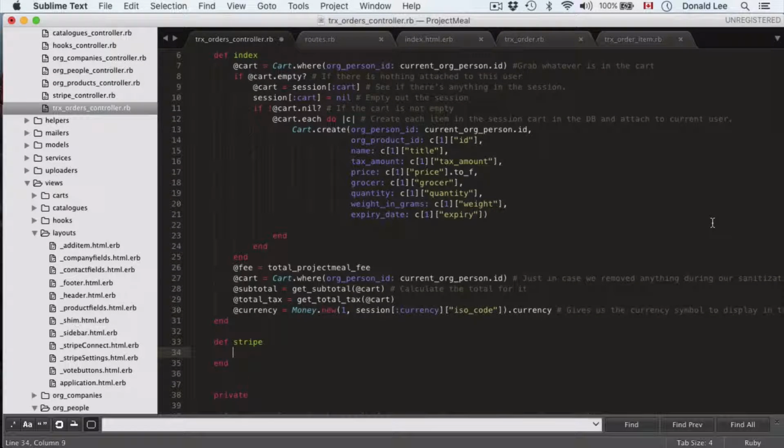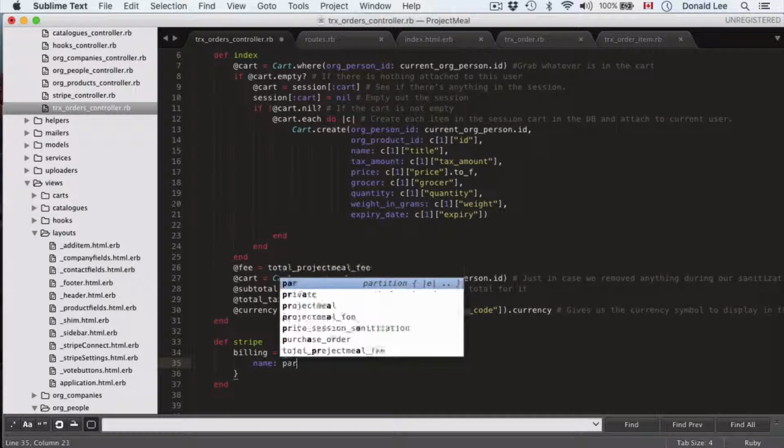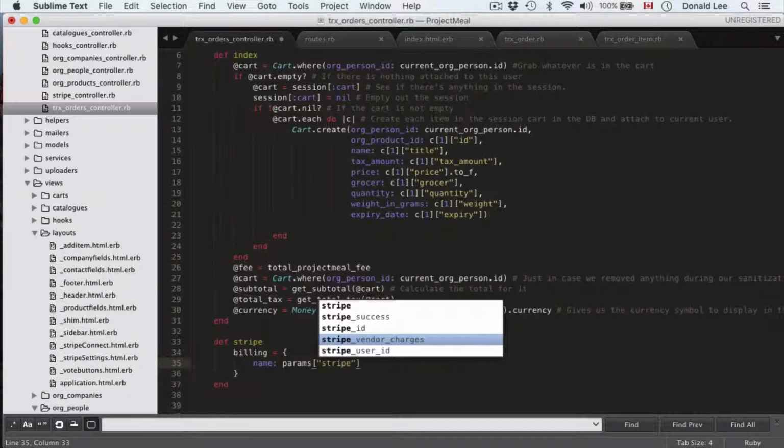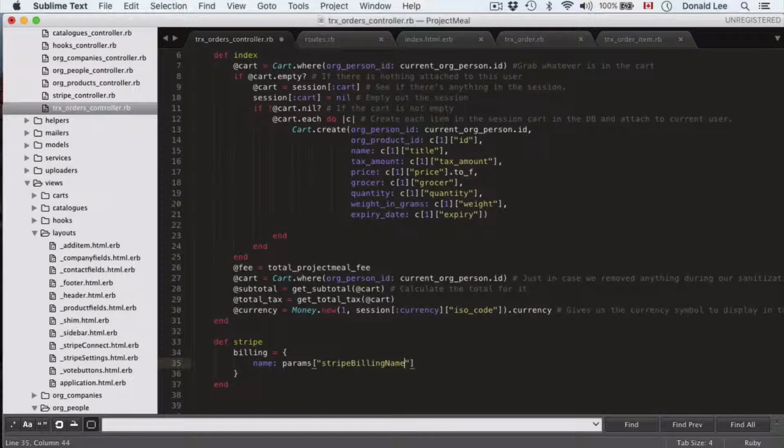There's going to be two videos for this definition because it's going to be a long definition. So what I want you to do first is just set up some little bit of foundation work, and we're going to do name params stripe billing name, and this is what you get from the little dialog box that requested all our credit card information and all that kind of stuff.